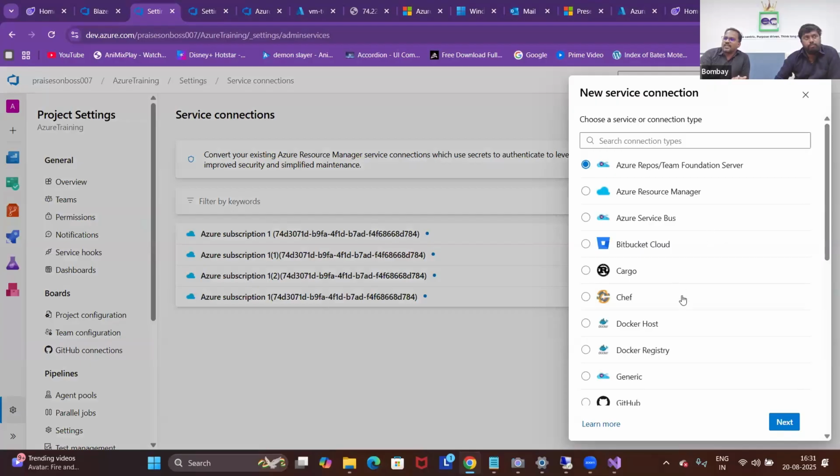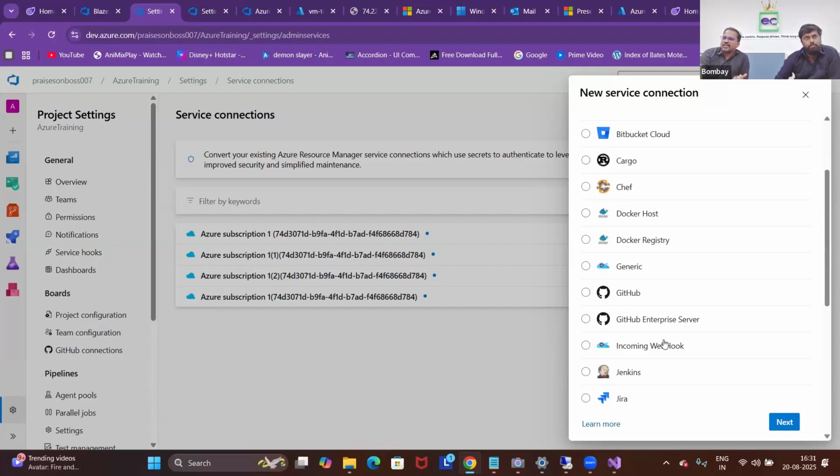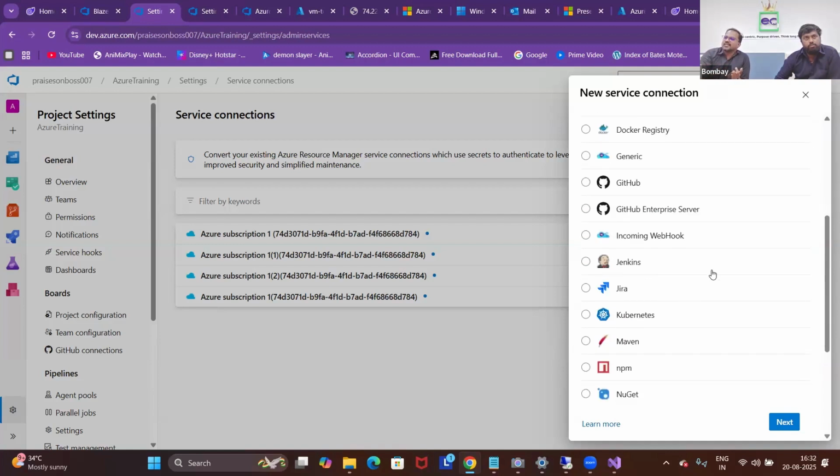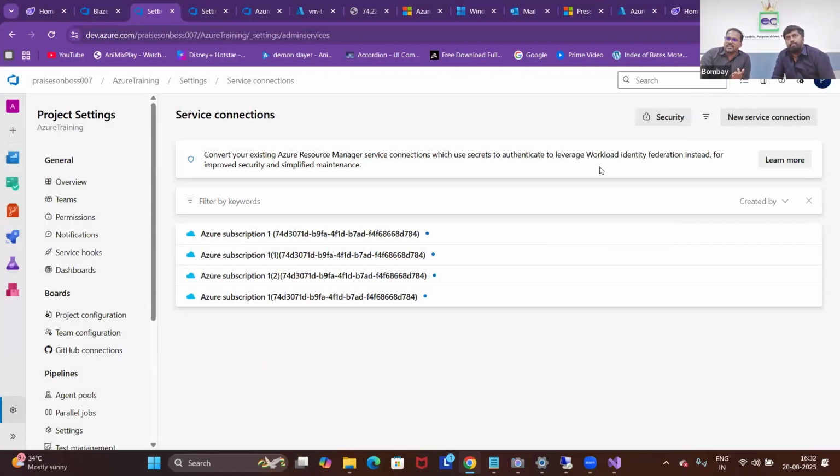It could be a Docker registry, or GitHub where your code changes are, and you want to authenticate to GitHub or Jenkins or Jira. You configure all those credentials here as a service connection, so that your pipeline can use it to connect to the target service like Jira or GitHub. We'll try to cover this in our next session.